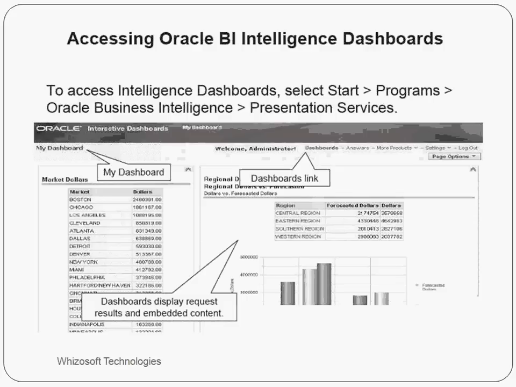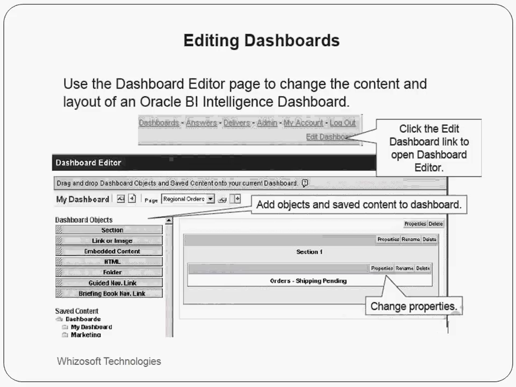So this is the second component, that's the dashboard. We are right now looking at My Dashboard, which has two reports and a chart. We're showing different links out here. You have the dashboard links, and the reports displayed and embedded as content within the dashboard. Users with specific privilege could click the edit dashboard link and go ahead and modify the report or delete the report based on the contents in the report. So this is one of the important things which we are going to look at today.